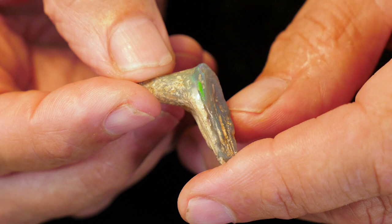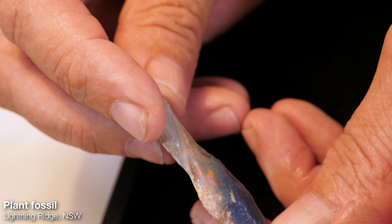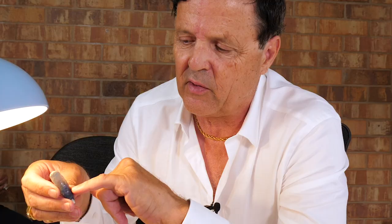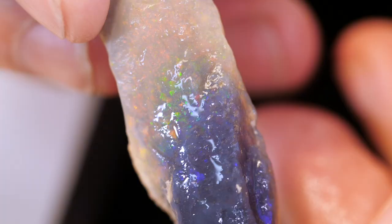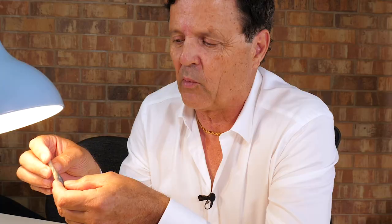Now this is another specimen that came out of just a bucket of rough, and to be truthful I was very tempted to cut it. It looks most likely just a vegetation fossil and there's a gemmy bar — you can see there's a nice little colour bar here. The colour is sitting on black, so that will actually cut a black opal. Even though the colour bar comes to the top of the specimen, I looked at it and said will I cut it or not — no, I'll keep it. Even now I just look at it and think there is a nice stone there and it would be worth a fair bit of money. But the rarity as a specimen — I'm glad I left it like that.